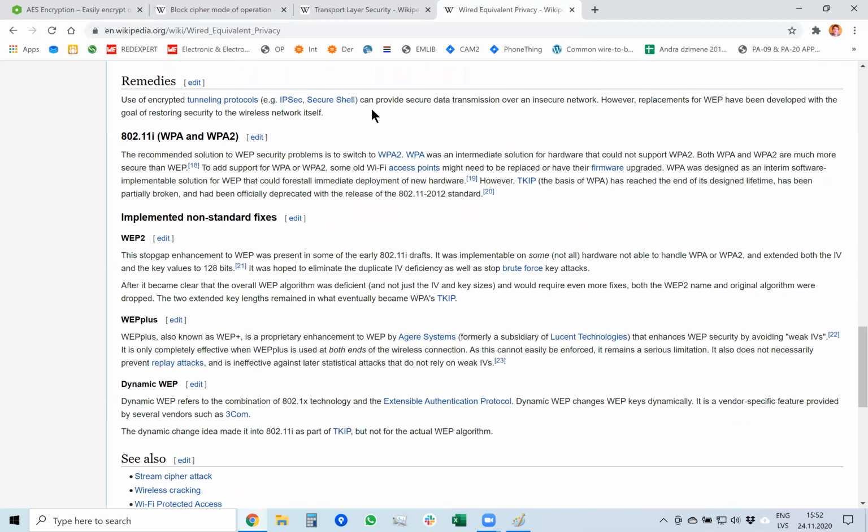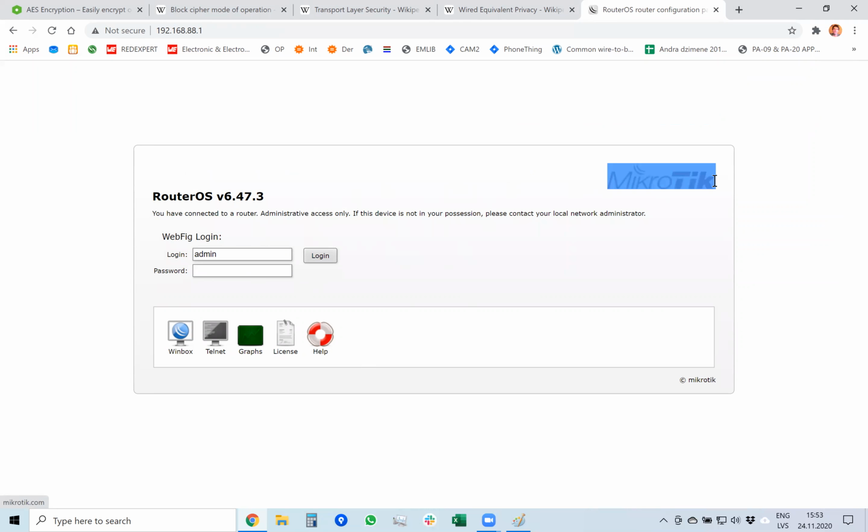And the newest routers usually have a possibility to update them. So for example, I can connect to my Wi-Fi router right now, except I don't remember the password. But if I log in, there is also a button to update. So I have a MikroTik router.